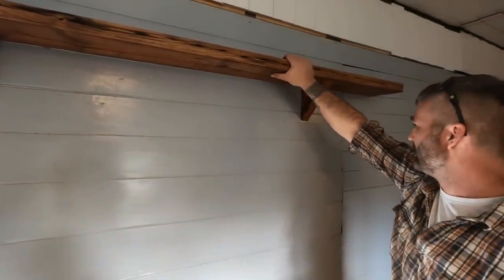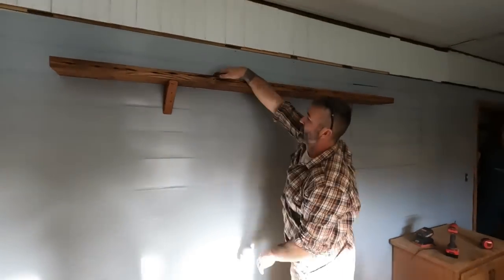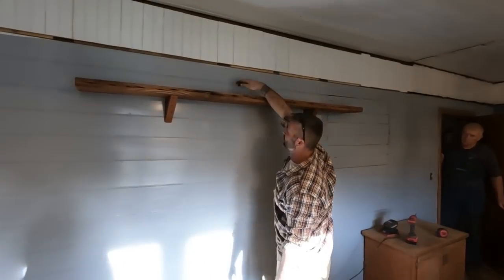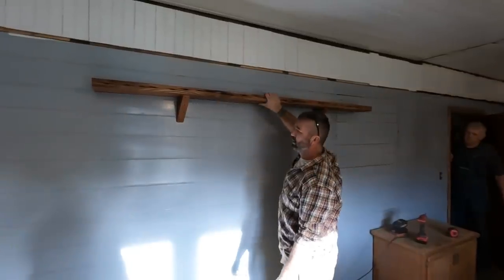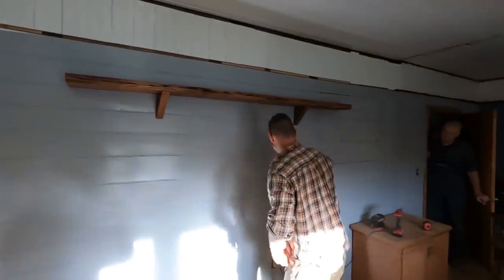so I did have this plan. On the back here, I am going to put two Kreg jig pocket holes here and here to go to the back wall, and that's going to hold the shelf and make it a little bit stronger.